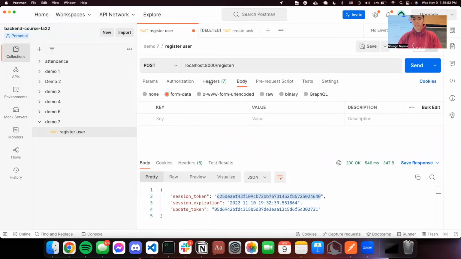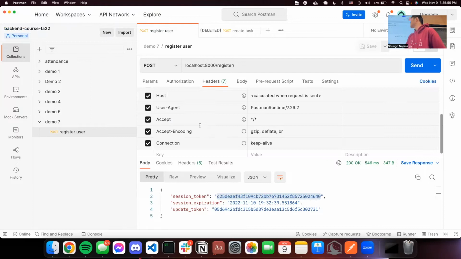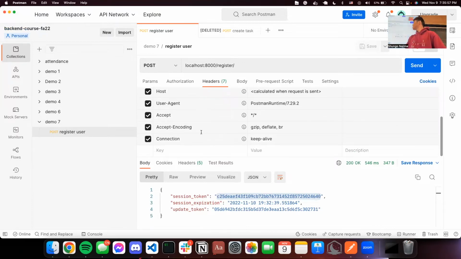So that is this tab right here that says headers, right? And we have all this metadata that we don't really have to worry about for now. But if we want to make a request using our session token, we're going to have to add a new key value pair.